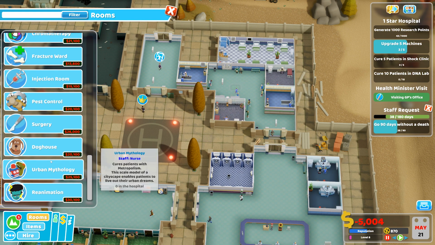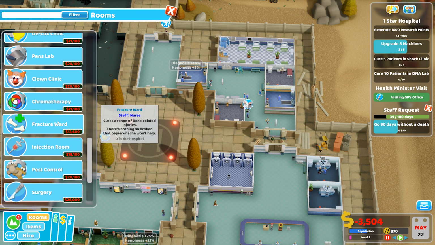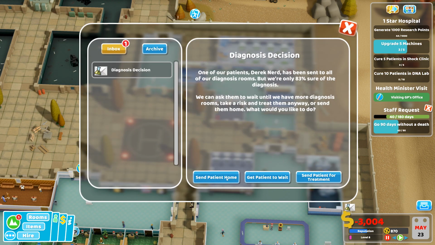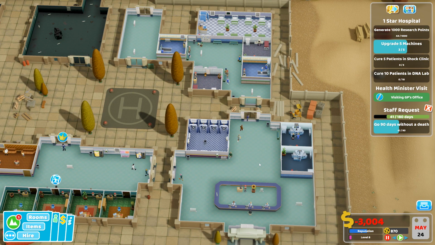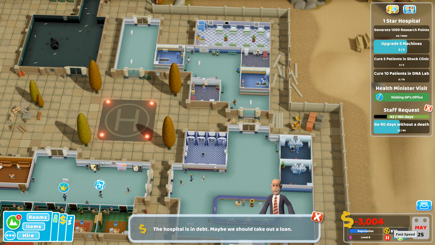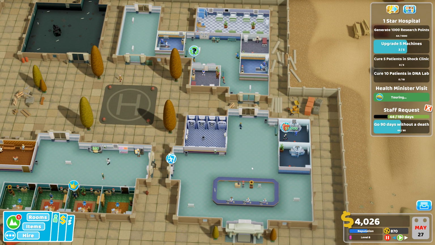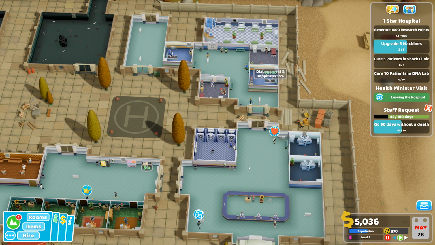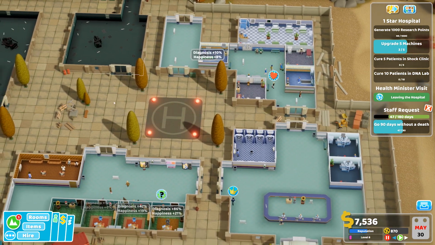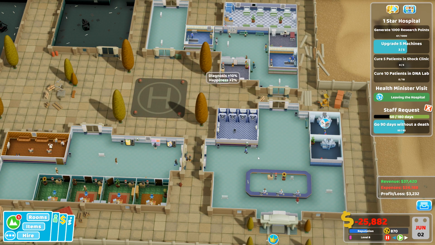Just ridiculous. I definitely think that we need a fluid analysis, though. Go ahead and send that patient on home. Well, let's just see if I can't get out of the doghouse, quote unquote. Yeah, we should take out a loan. We're making a positive cash flow here, but we're gonna need to take out a loan just to open up an additional space and then create an injection room.